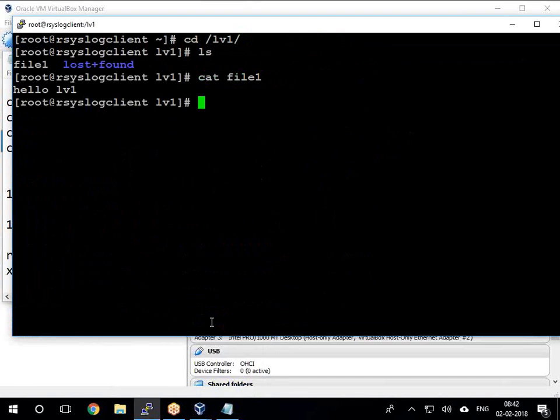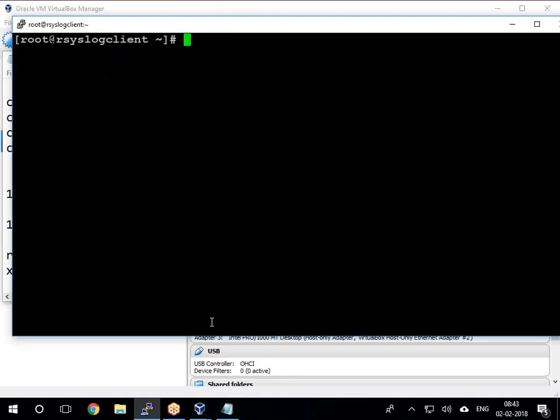Before unmounting, first we have to take a backup for safety. Here it is not required. Like this we can extend a logical volume.